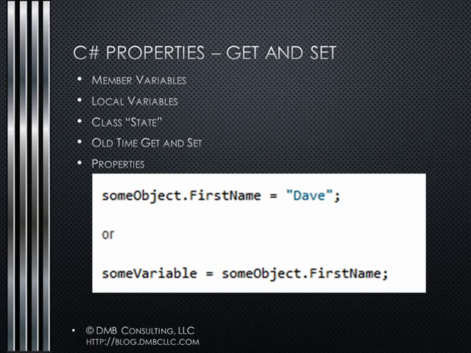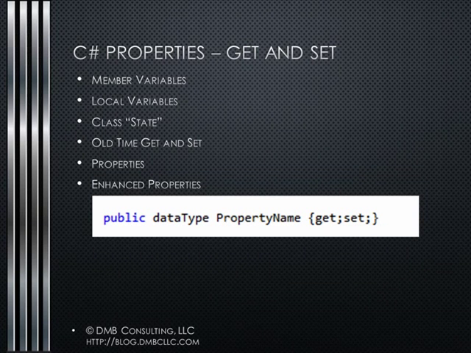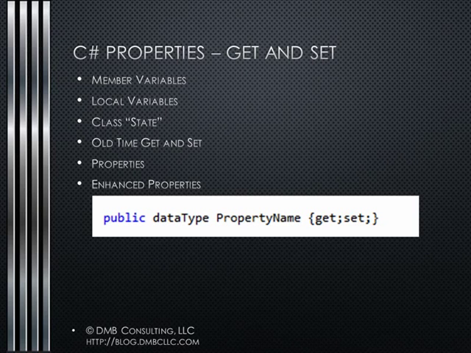But I always countered: but what if you eventually do? I think Microsoft must have heard that because they've embellished the language so that we don't have to declare the member variable if all we're going to do is just pass the data on through to it. That syntax is: public data type property name, curly brace, get semicolon, set semicolon, curly brace. And the compiler generates the member variable for you. If you wanted to actually do something with the member variable, you would need to declare it. It really depends on what you're going to do with it. If you just wanted to retrieve the data at some other point in your application, you'd just use the property. But if you needed to manipulate the data as it was being set or retrieved, you'd have to use the original syntax. And that's properties up until today.